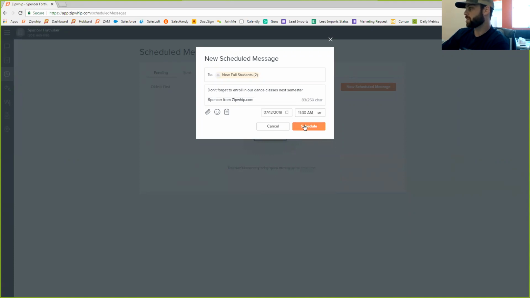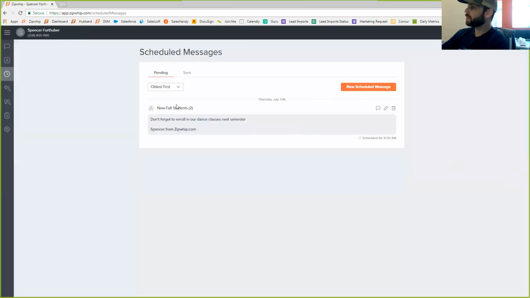And when we schedule this message, as I'll do right now, it's just going to sit in a queue until that designated date and time. So you can edit these messages at any point before they go out if you need to change that date or that time, or you can completely delete the message if, for whatever reason, you don't want that to be delivered as well. So once again, I've scheduled to a group here. It might make sense to sit down at the beginning of the week and schedule a message for later on, or if I just wanted to schedule to a particular individual, I would have just typed in their name or phone number and scheduled a message to them as well.